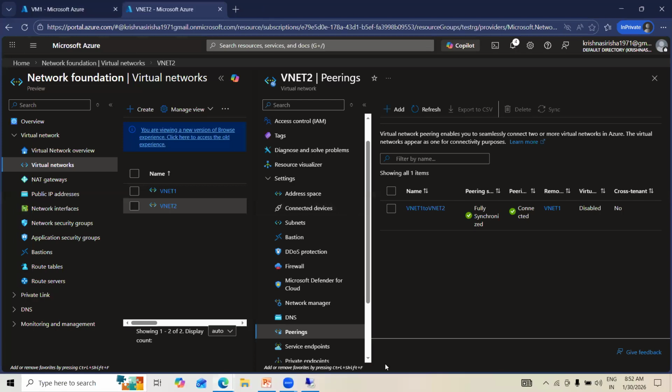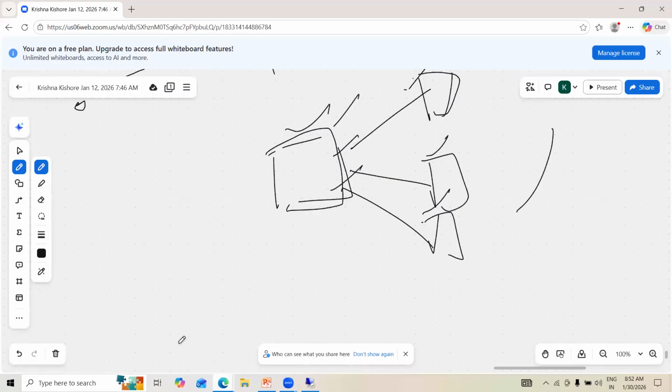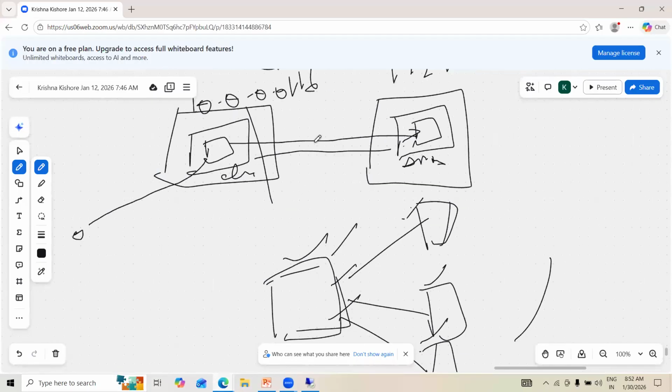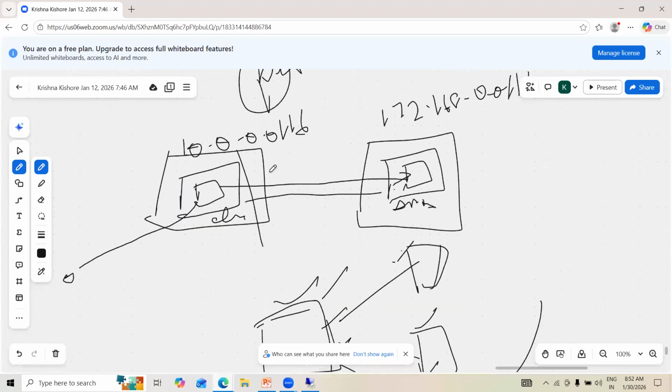So now what happened, right, guys? Just remember that we are establishing a connection. The peering is connected. Once the peering is able to connect, I'm able to connect from this server to this server with the private IP. Whatever private IP this server has, I'm able to connect from here to here because of peering. If I disconnect this peering, immediately the connection will be disconnected. We can see that.